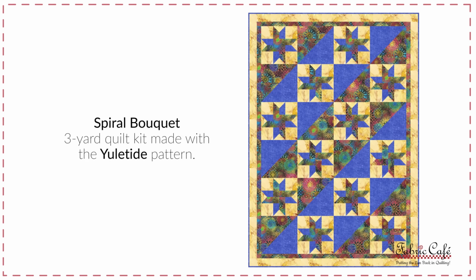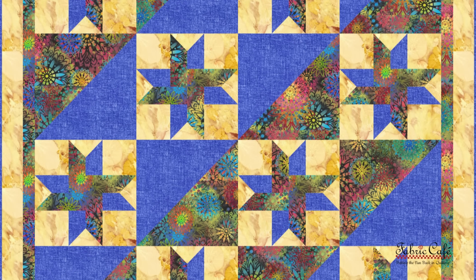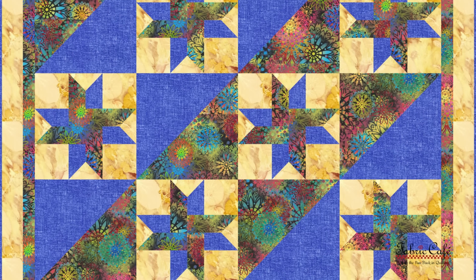And then we have one called Spiral Bouquet with some real great earth tones. Very nice, a little bit brighter, lighter blue, which I think is perfect for this, with those wonderful kind of medallions that are in the number 1 fabric. It looks so good together, and that gold brings in the sunshine once again.